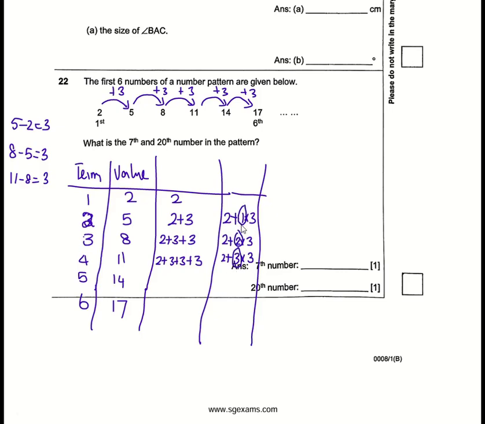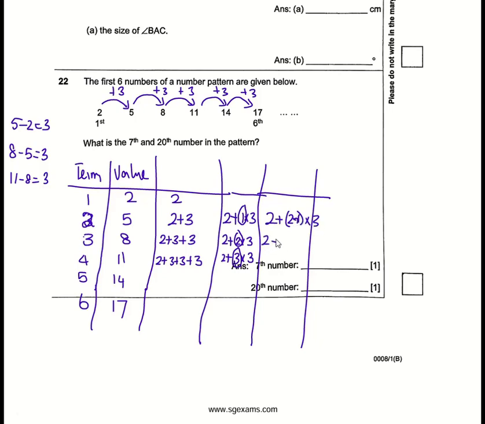And how does it change here? Look at it. When the term number is 2, this is 1. When the term number is 3, it becomes 2. When the term number is 4, it becomes 3. That is, it is always 1 less than the term number. So in other words, I could also write this as 2 as it is, but here I'm going to say 2 plus, this is 2 minus 1, which is 1, right? 2 minus 1 times 3.